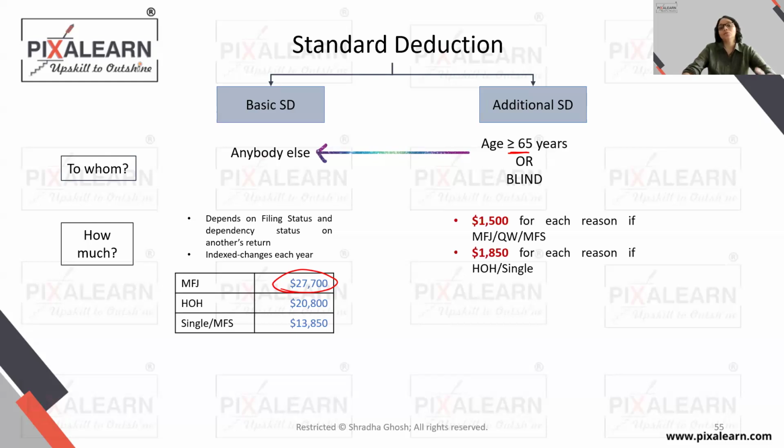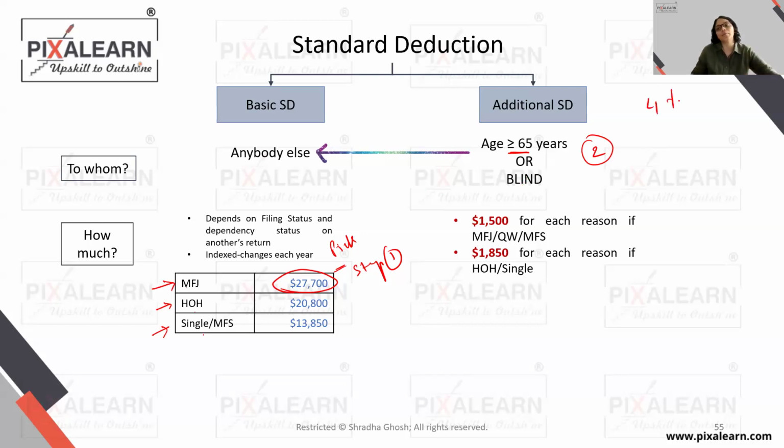Okay? So first thing you need to do is figure out if you're married filing jointly or an HOH or a single. So the first thing is pick up the rate from the basic ones. This is step one, depending on either of these three. Then the next step is to figure out any of the additional standard deductions. So any of the additional cards are you going to get? I generally use the word top up. Can you top it up? The answer is yes. Every top up has it.